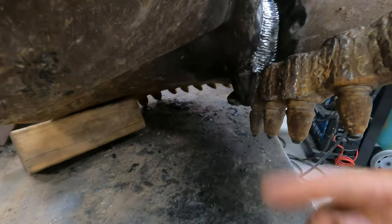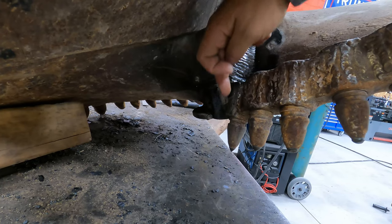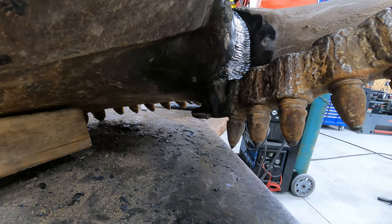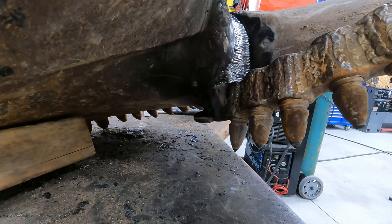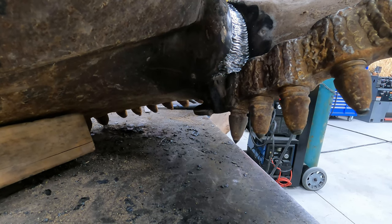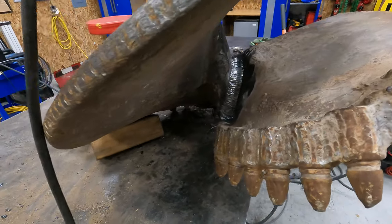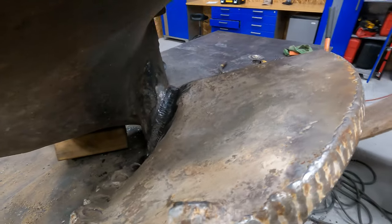All I gotta do now is flip it back over, and I gotta weld right here because it cracked right there. So that's really all that's left on the outside, and then I'm gonna figure something out on the inside, either stick weld it or I might just trigger it with the MIG gun and then take an end grinder, clean it up, and it's just gonna have to be that way. If I do that, it's pretty much 100% penetration all the way through, so I feel pretty good about it. So anyway, we're getting close to knocking this one out. It's almost 10 o'clock, so gonna try to get this one done and go in and eat some dinner.